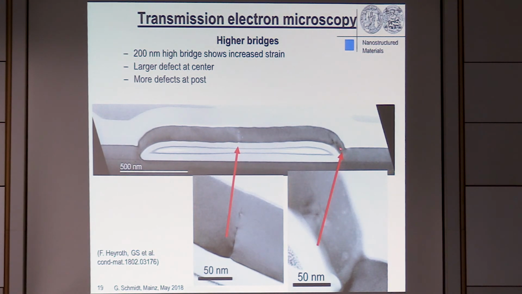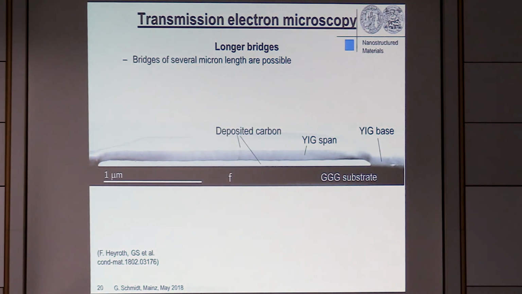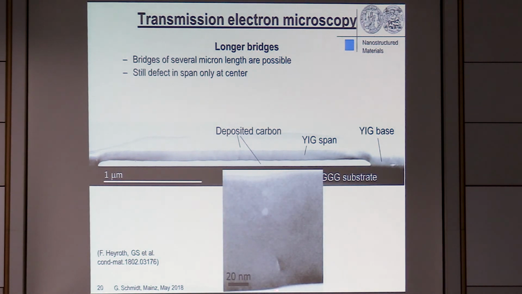There we have a lot more strain, we have a lot more defects here, and we also have a very large extended defect here in the center. But what is maybe even more interesting is this one here, because this bridge is already almost 3 micron long. It's still monocrystalline, but you have the central defect here. We can make very long structures this way, but we can also make them very small. And here, we don't even see any bending because of the strain, but it can also be.